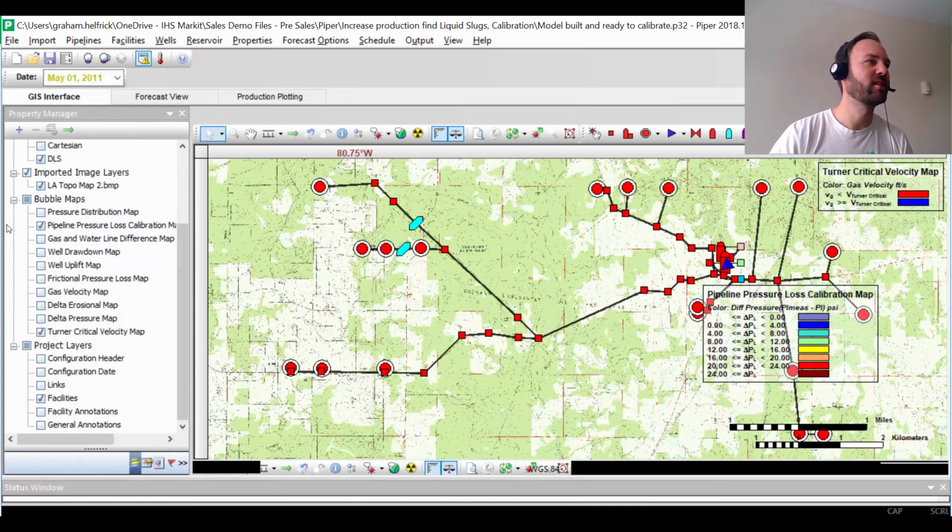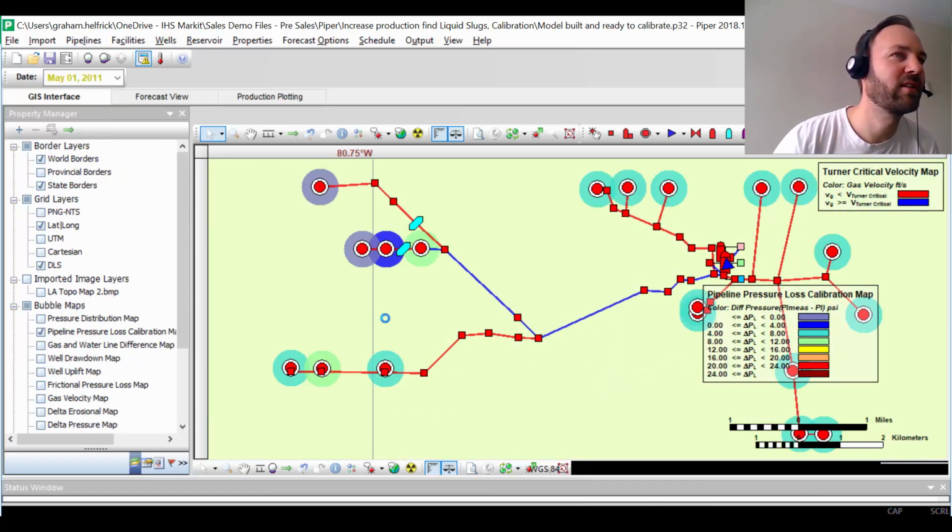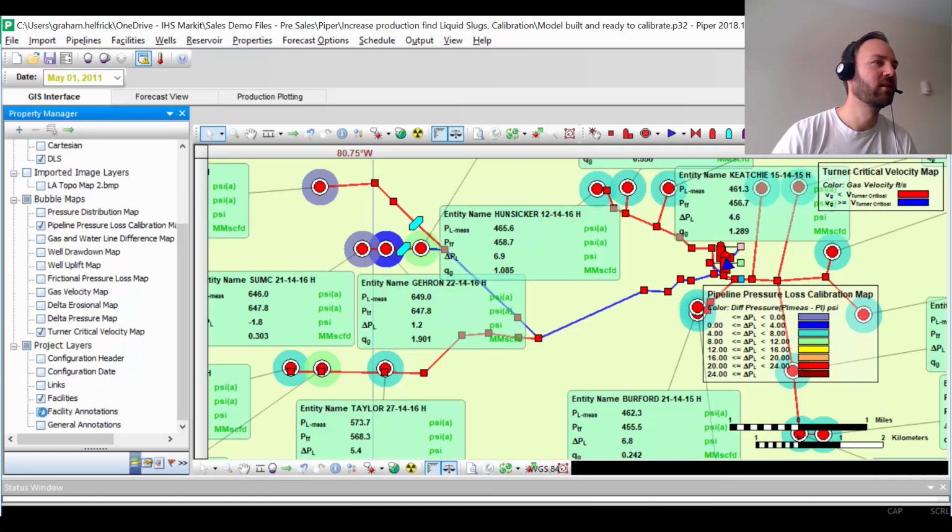Okay, so as a result, we can go ahead and recalibrate and recalculate our system and see now everything is blue, which means we've improved our model to represent reality, and now the prediction of the model is matching the measurement in the field. Okay, we're within a couple pounds of reality here.